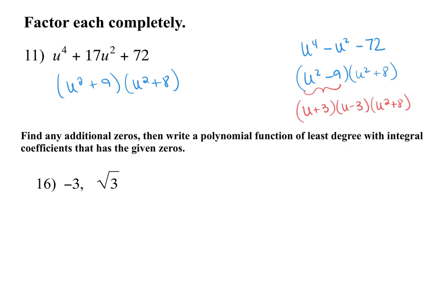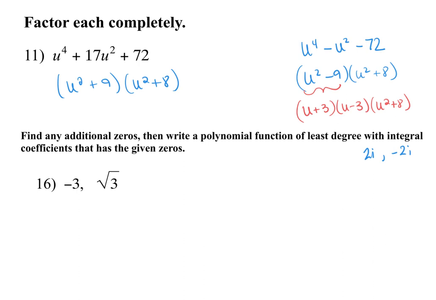Zeros. So zeros are when we set something equal to 0 and solve. There are certain zeros that pair up. All right. If you have imaginary zeros like 2i, that's an imaginary 0, then you have to assume negative 2i is also a 0. The other one is square roots. I is the square root of negative 1. So remember when we solve for roots, we do positive and negative root. If I were to say x squared equals 9, I would say, oh, positive and negative 3.